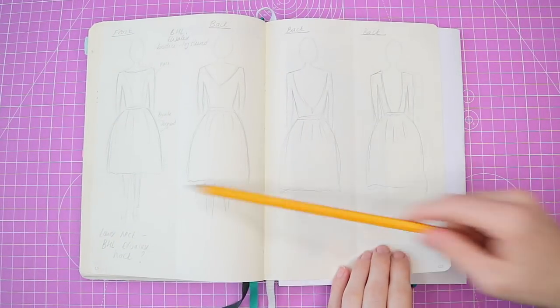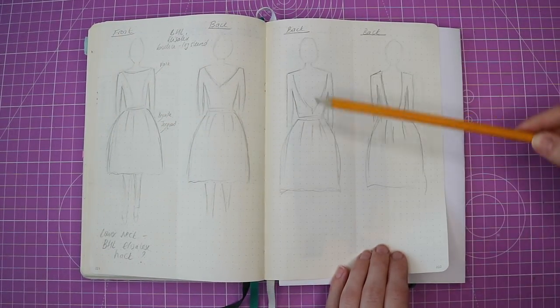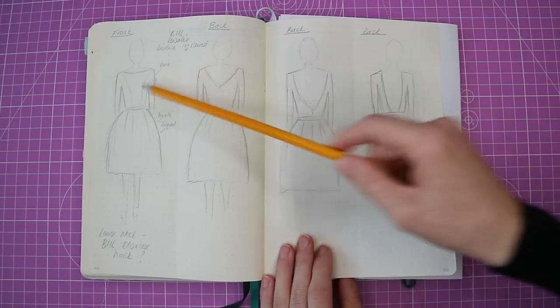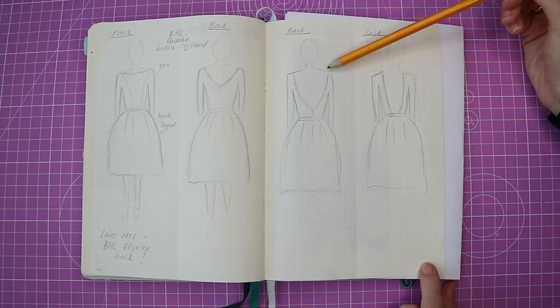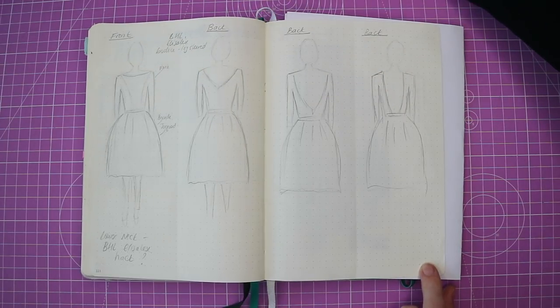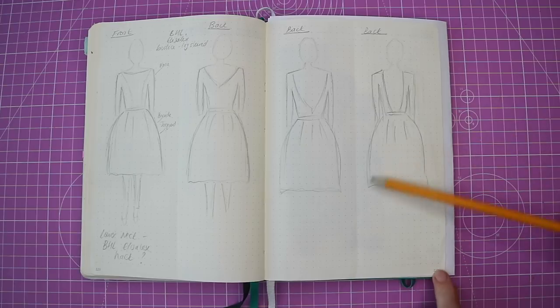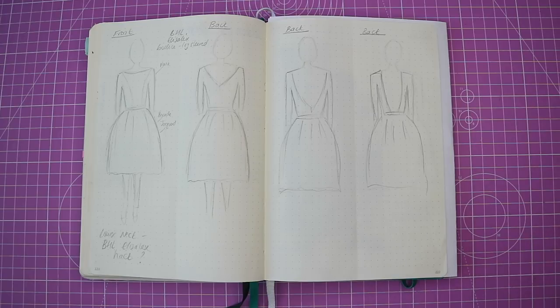At this stage I had figured out that I wanted knee length or just over the knee, long fitted sleeves, and cinched in at the waist. But the main questions were: what kind of neckline — high neck or slash neckline? What kind of back could I achieve — a really dramatic low back or something more conservative from a fit and structural perspective? And at this stage I hadn't really decided on the style of skirt — maybe box pleats, a gathered skirt, or a circle skirt. These were all things I then needed to test out in the toile phase.